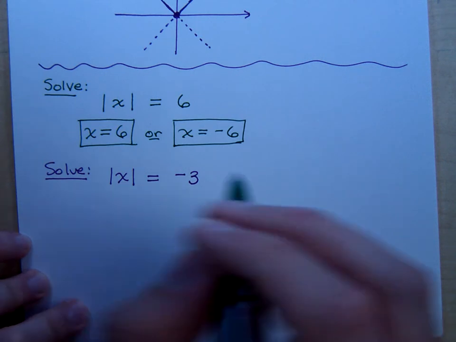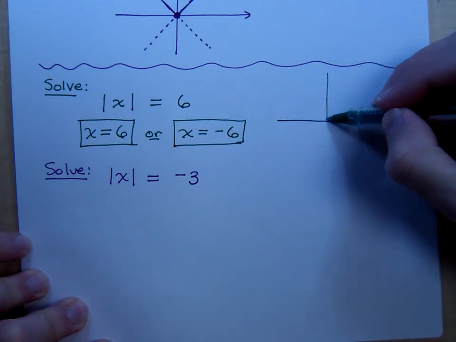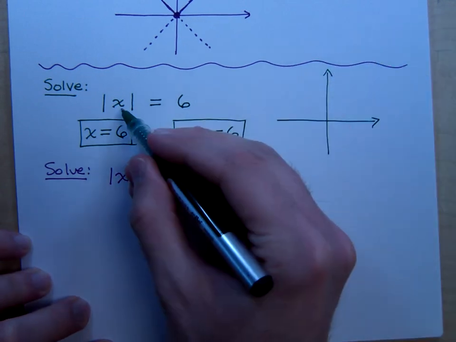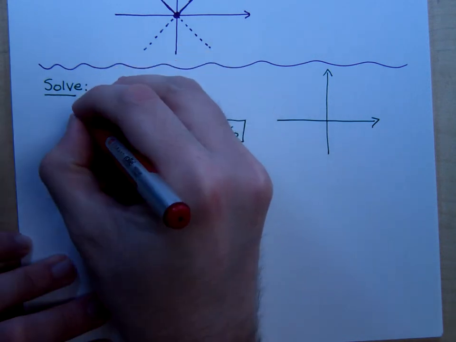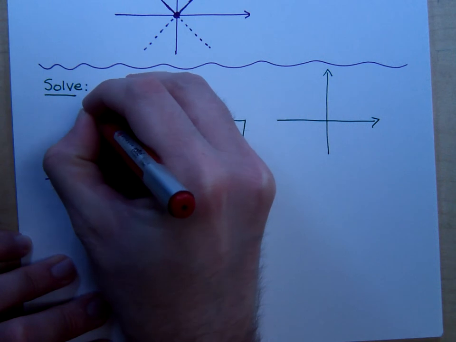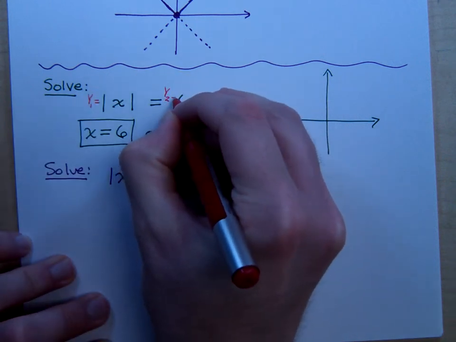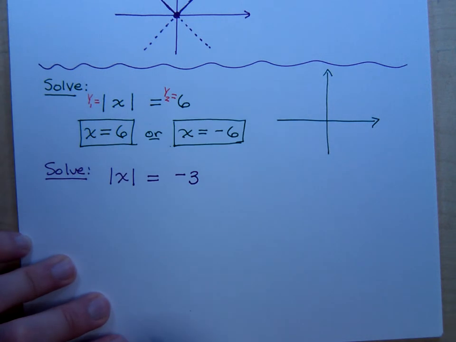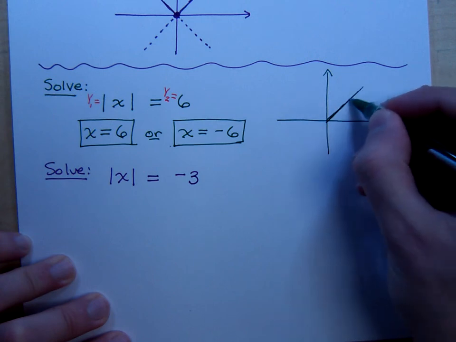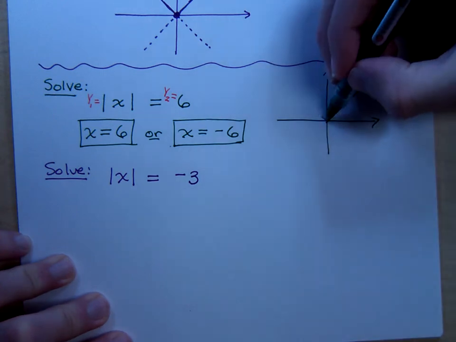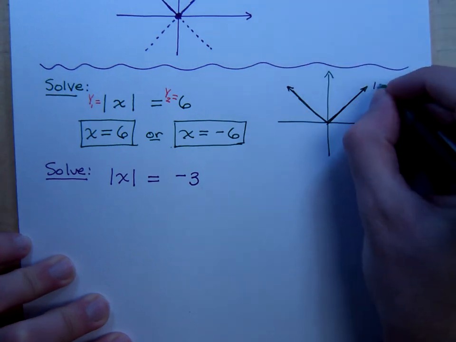Let's come back up here to this guy that's in green. You know that you can graph these guys, right? If I were to graph the absolute value of x, if we were to pretend that this is, say, y1 in our calculators, and we were to say that 6 is our y2. So if I were to graph y1, the absolute value of x is this guy right here. Okay, so here's my absolute value of x.